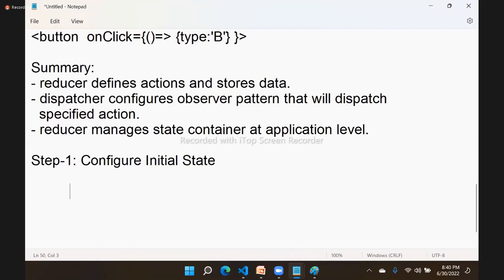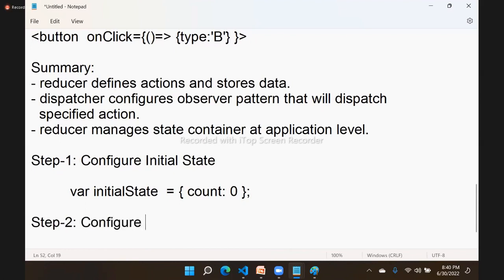We can define the initial state. For initial state, we will create an object. We have a count. Count is a number, set to 0. That is the first one. Then step 2, the second step, we have to configure the reducer.